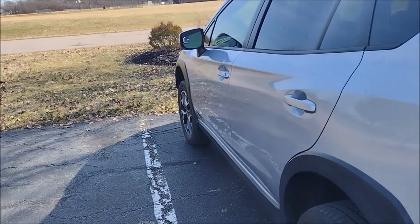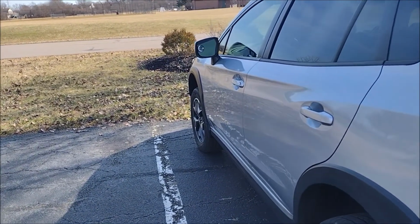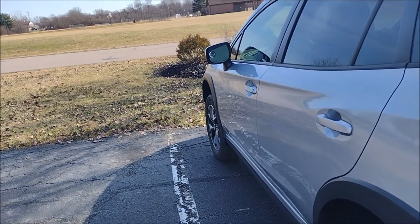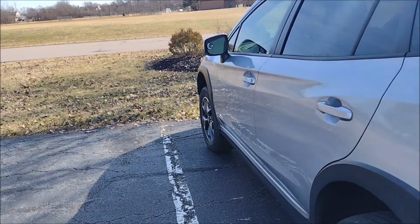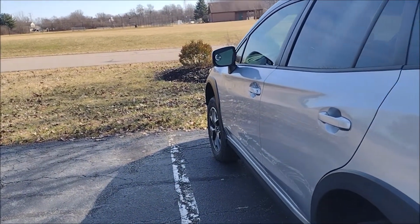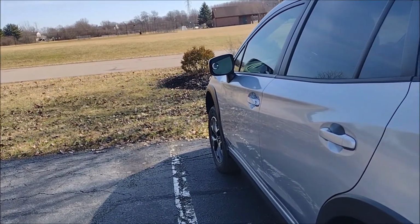What I have noticed, and I think this is common to most of them, is that the RPMs don't really affect the sound nearly as much as the throttle. You can be at 4,000 or 5,000 RPM, and if you're not giving it gas, it's pretty quiet. But even if you're down at 2,000 RPM, when you give it some gas, it roars a little. If you're going up a hill, it's going to roar a lot. I would guess that it performs similarly with the CVT, maybe less variability, but again, it's going to be louder when you're on the gas.